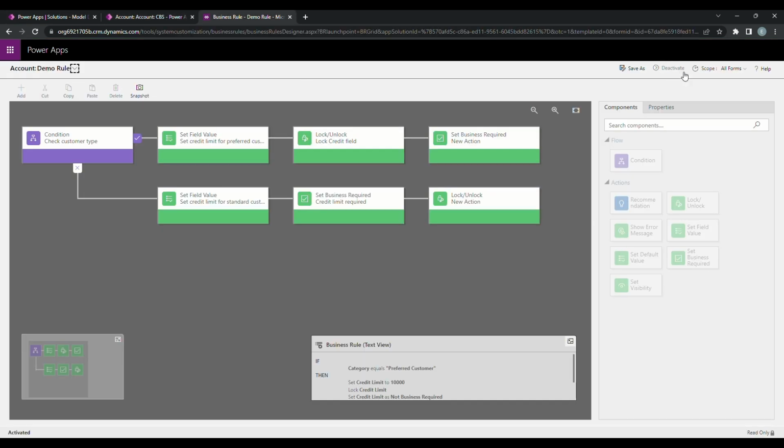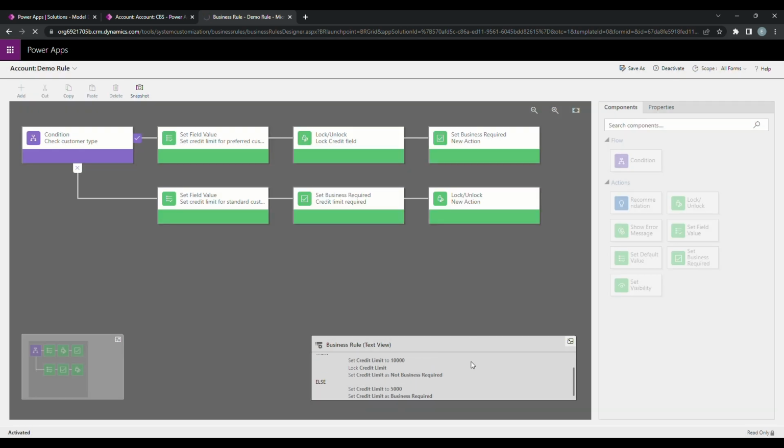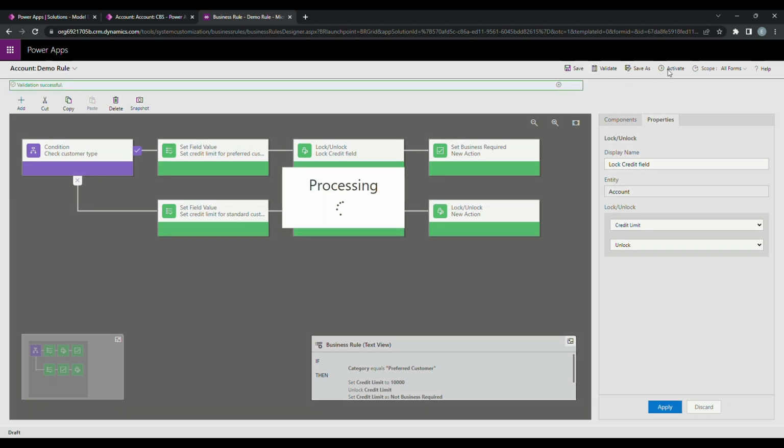So let's deactivate it. Yeah, you see down here, lock credit limit, lock credit limit. So what we're going to do is we are going to change that for this one, unlock, apply, save, and now we're going to activate it.